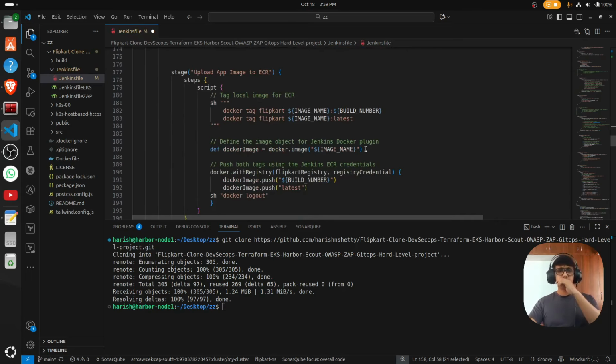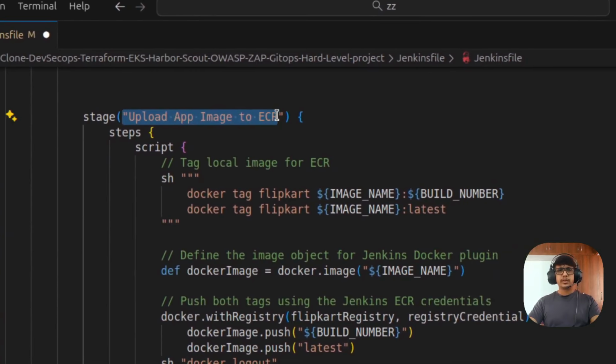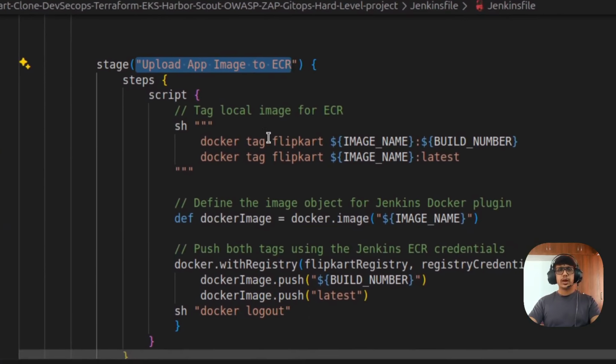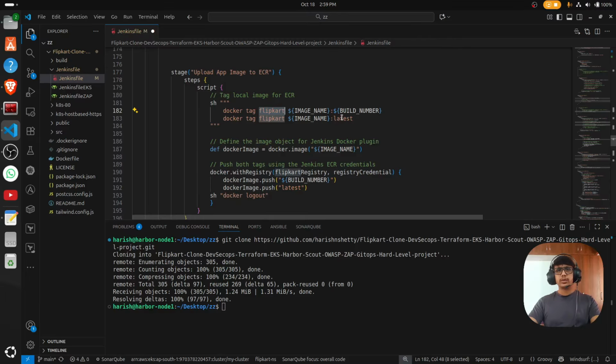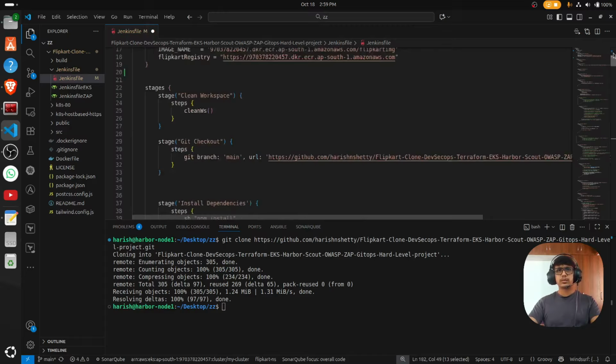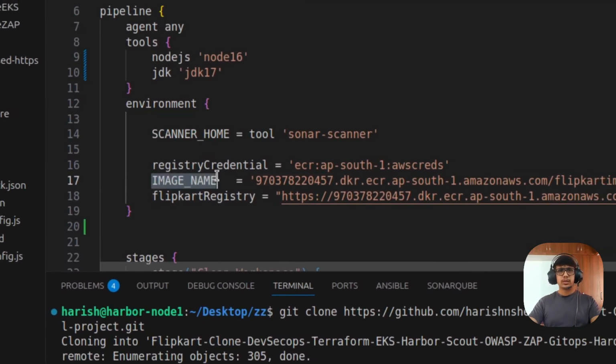In this stage, it's going to upload the app image to ECR. So we have the Flipkart Docker image built, right? What we are doing is tagging that image with the image name.